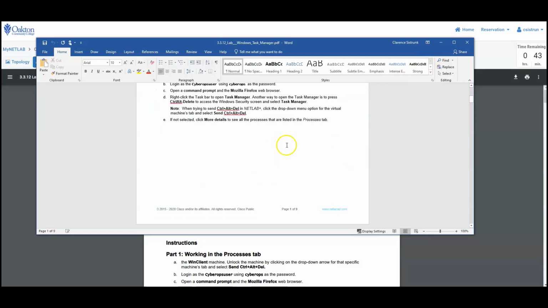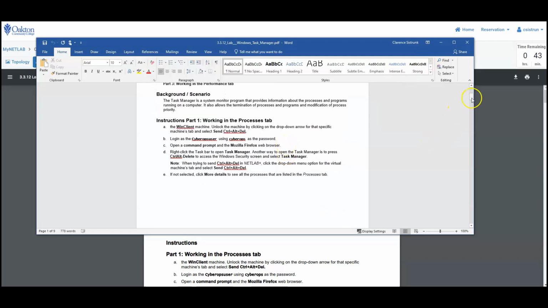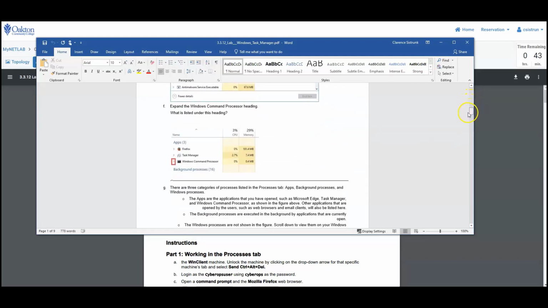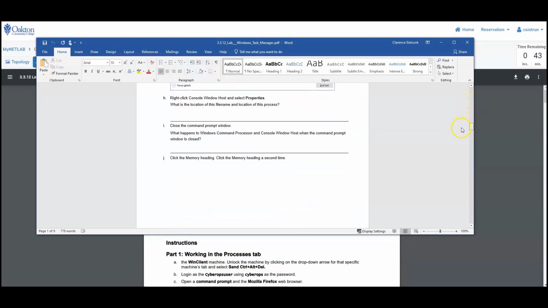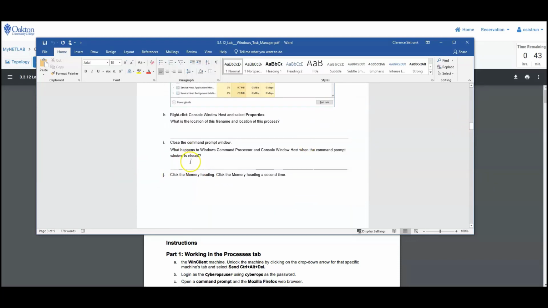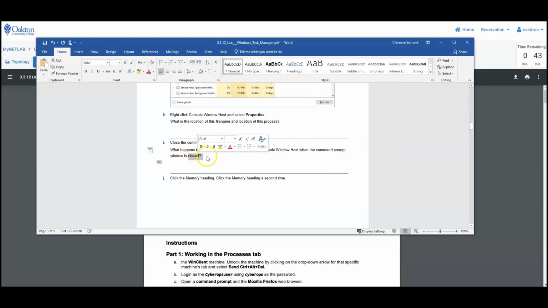Now, why did I do that? Because there are questions in this document that will be asked of me, and I need to make sure that I can answer all of the questions. So here's a question. If I start typing my information in, you will be able to see it, okay? I want every one of these questions answered.